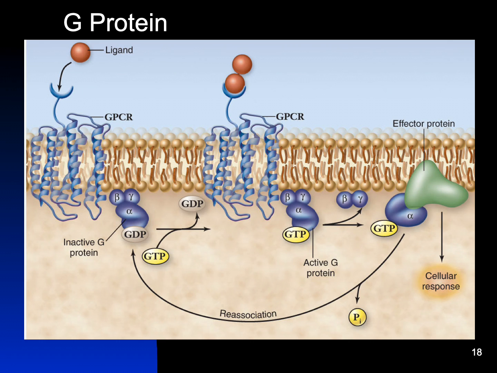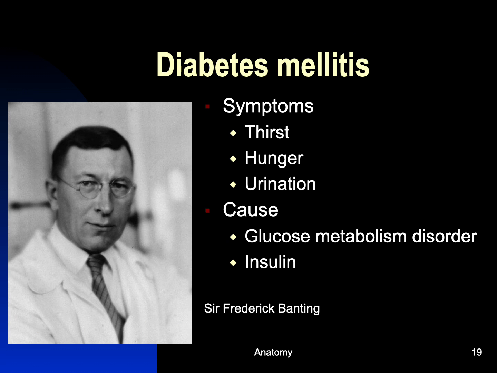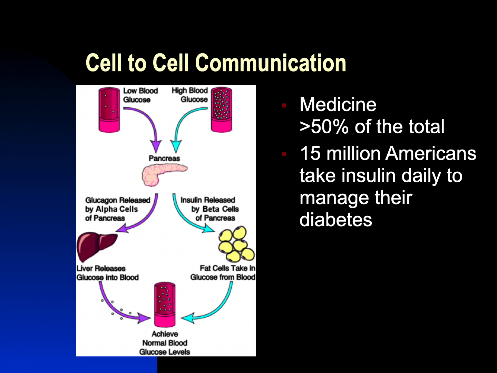A good example of a system where it uses G protein coupled receptors and you have this kind of activation of cells involves the hormone insulin. Insulin controls glucose metabolism. Probably most of us know it from the disease diabetes mellitus that produces thirst, hunger, and excessive urination. We first understood this in the previous millennium, and we realized that diabetics need insulin, and that this was a common endocrine disorder.